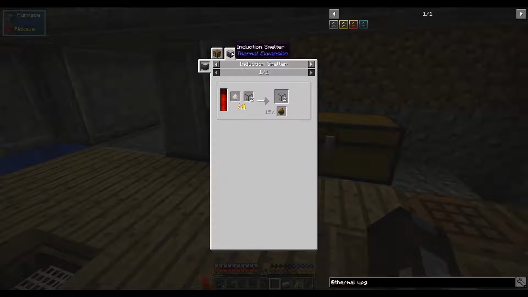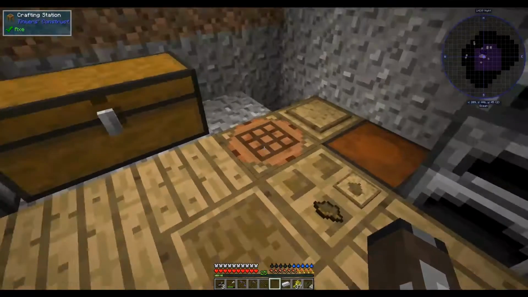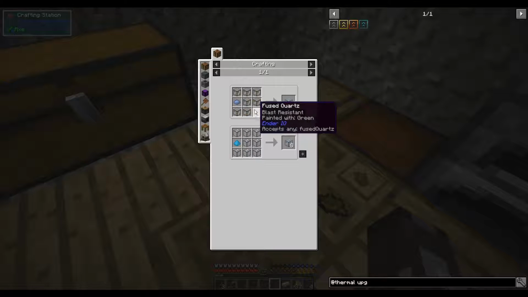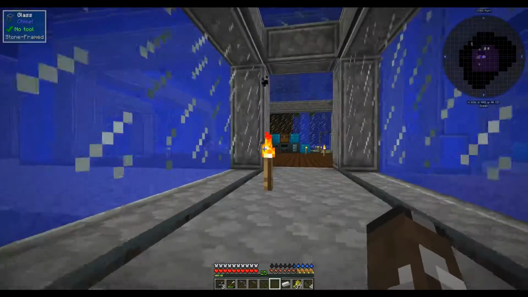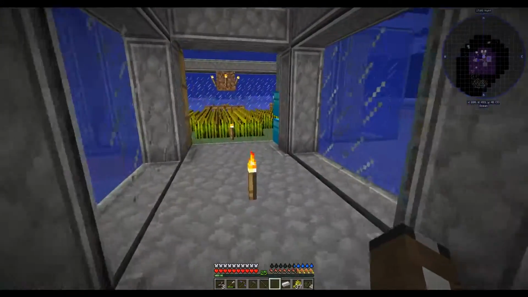Oh, gosh. I need the induction smelter. Okay. Induction smelter. So one of the invar gears. And fused quartz is quite easy. All I need. Oh, I think I'm going to use the fused quartz. I mean, we probably have enough of the nether quartz. We should, I believe.